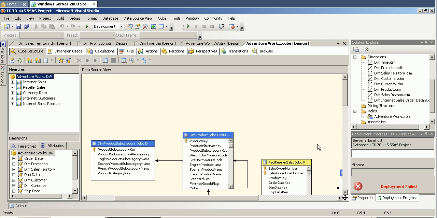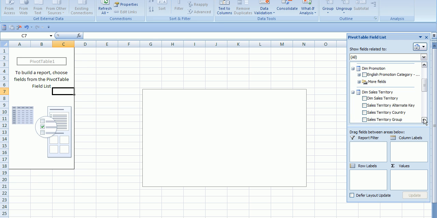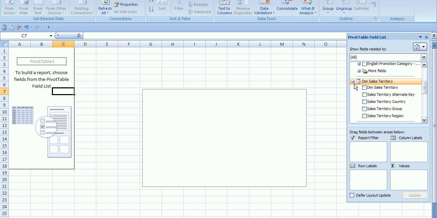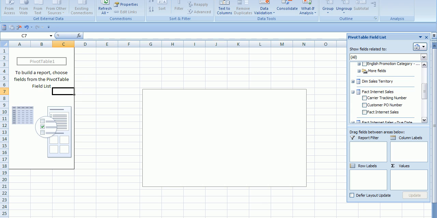You can see the order date and the corresponding attributes. Look at the sales territory. We have the sales territory here with all of its dimensions. So we are still able to access the entire cube, this time through a pivot table.